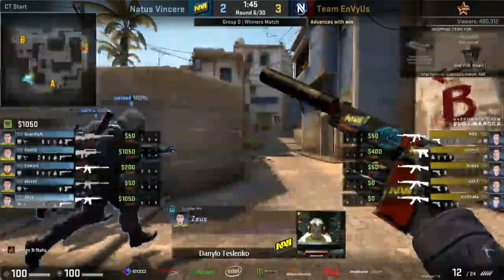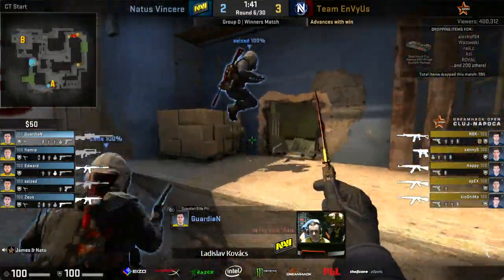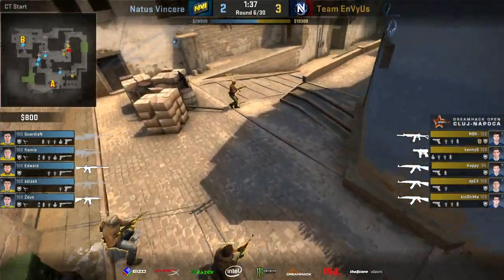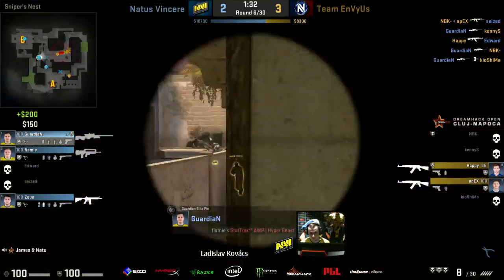And this third one too was a beautiful one, but in the end, Kishima wasn't able to make that 1-on-2 happen. One thing to bear in mind is only 1 person survived for NaVi. That was very expensive for them. If they lose this round, then Envy could extend their lead once again. Very fast trades coming in.